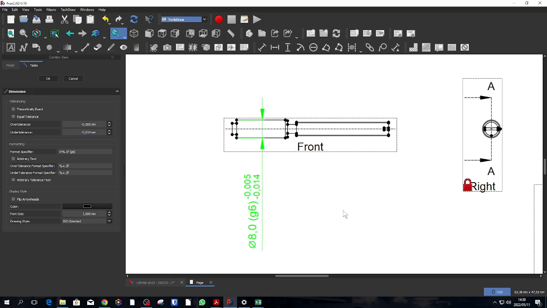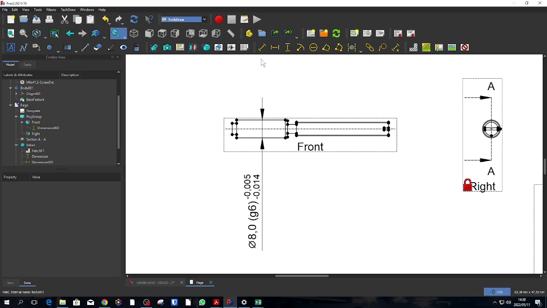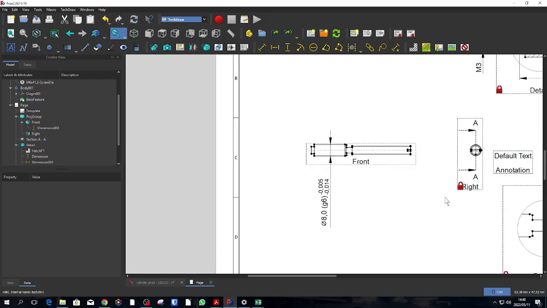And the only way to do that would be to add, we can okay that. Let us now add, yes, add an insert annotation. Okay.